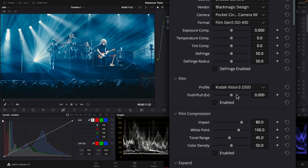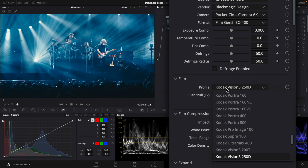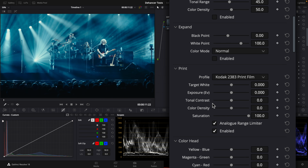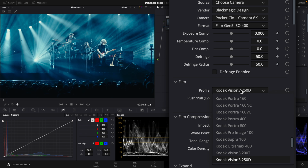And as you can see, we've got all these different film profiles here. So if I enable that, you can see the Vision 3 250D has been added, and that working with the print looks really, really nice. But there's a lot of them.